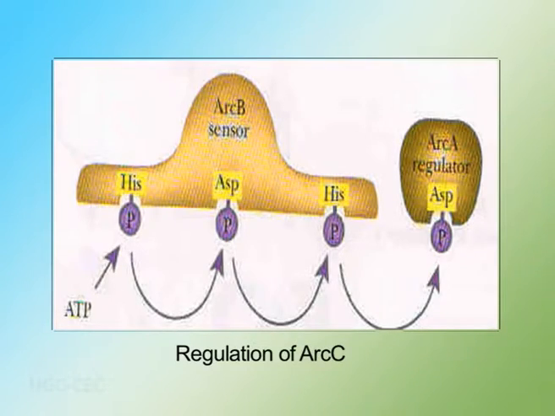It means the cell should have a system to sense whether it is residing in an aerobic atmosphere or in an anaerobic atmosphere. Under anaerobic conditions, ArcB phosphorylates itself and then it phosphorylates ArcA. When ArcA gets phosphorylated, it represses the synthesis of almost 20 genes that are only required for aerobic metabolism, thereby saving energy. On the other hand, it activates half a dozen genes which are needed for its existence in the absence of oxygen or when the oxygen level is low.